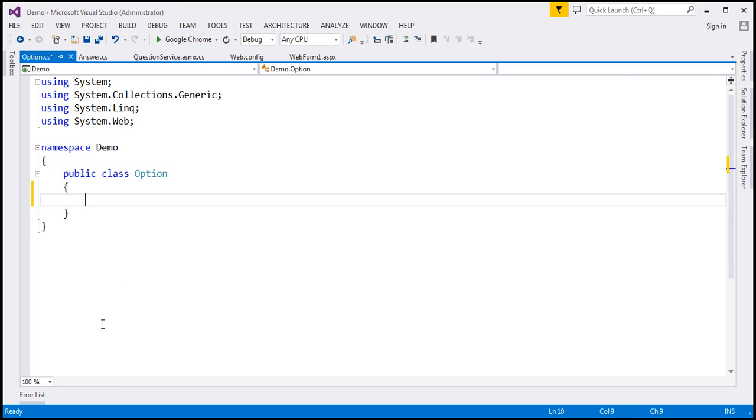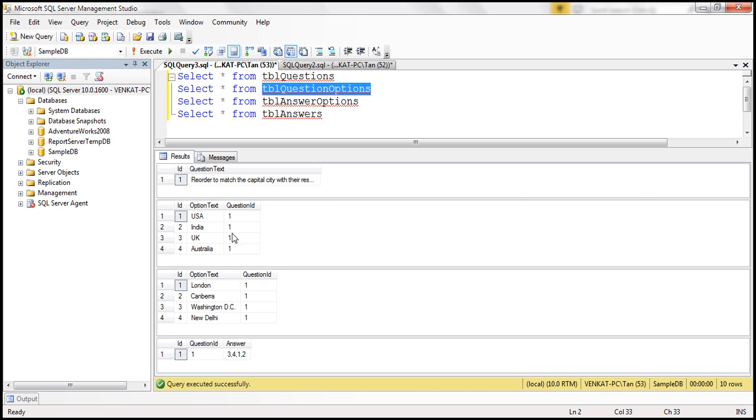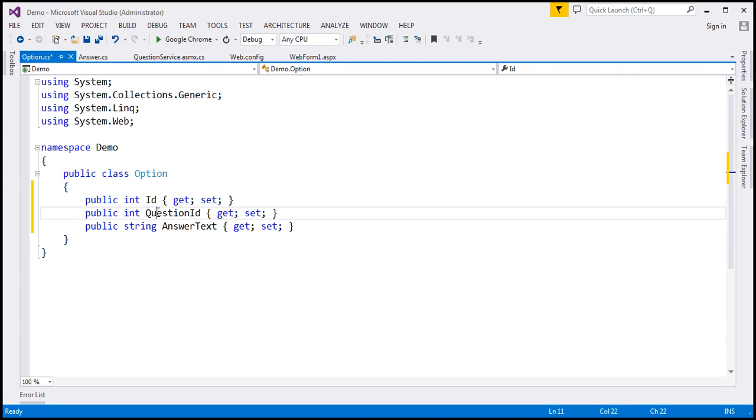So I'm going to copy these properties from here just to save some time in typing, and let's paste them here. So we need ID for the option, and we need the option text and the question ID. So we already have question ID, and another property is going to be option text.